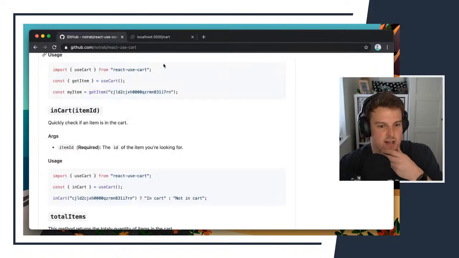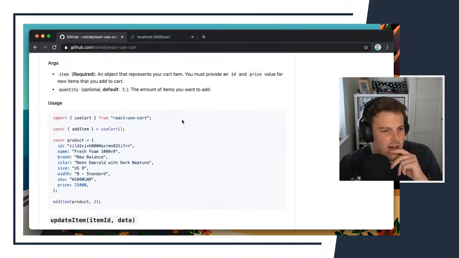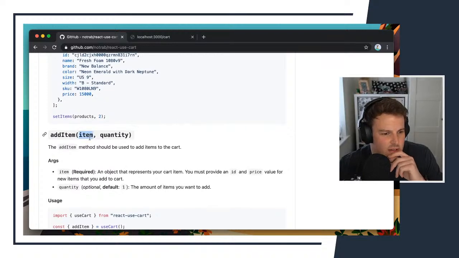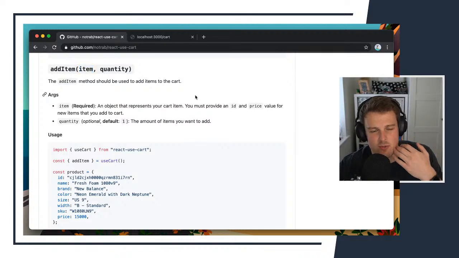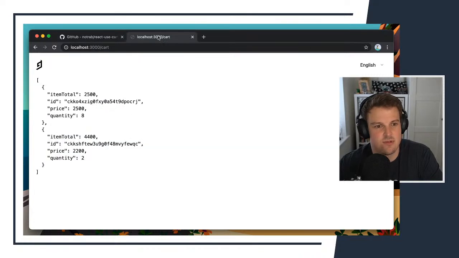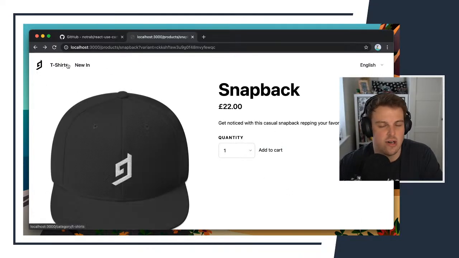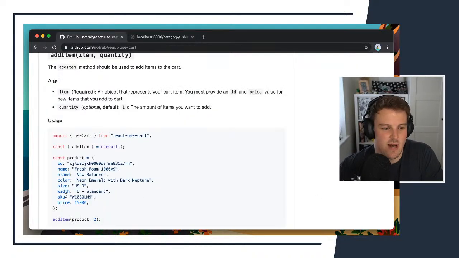And what's interesting is we can actually pass whatever data we want to that add item function. The item is essentially just an object that represents whatever we want, so we can pass whatever key values we want in there, as long as it has an ID and a price, which is what we've passed so far. So we can even add like the product name, you know, the variation, like in some cases it'll just be like black, or it'll be, you know, the color and the size. So we can do that as well.